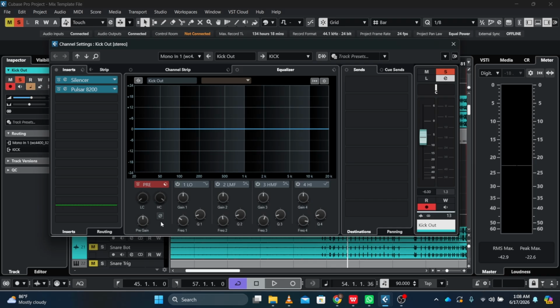Now, the next thing is to check the polarity of the kick in and the kick out relationship. What you need to do is to go to your DAW, whatever DAW you're using, and go to the polarity of the kick out, which is this symbol here, and flip it on. Check whichever one has a larger thump or more punch, that's the one you are going to take.